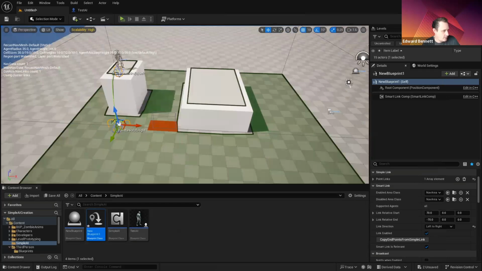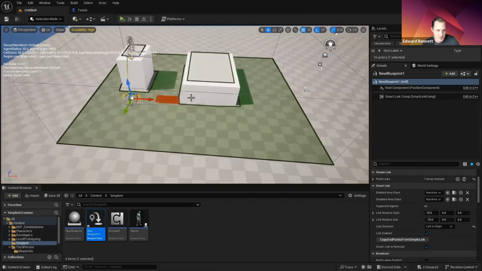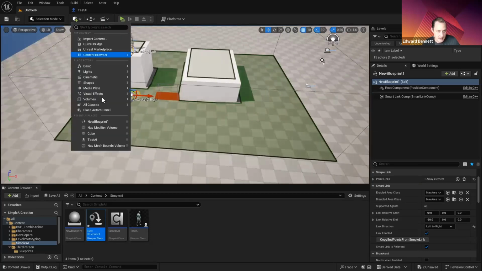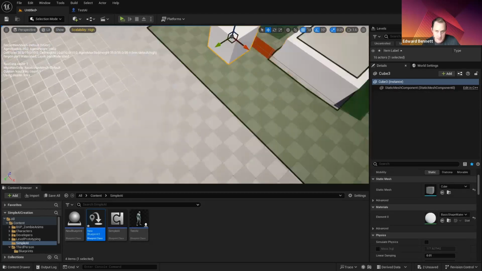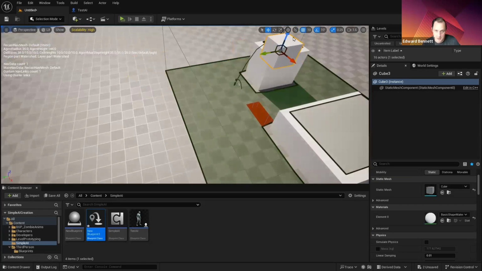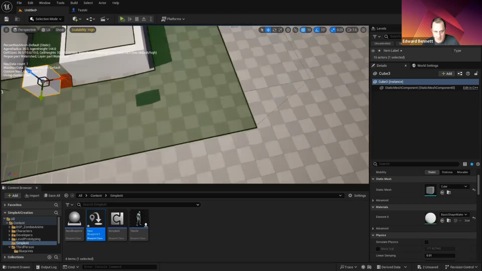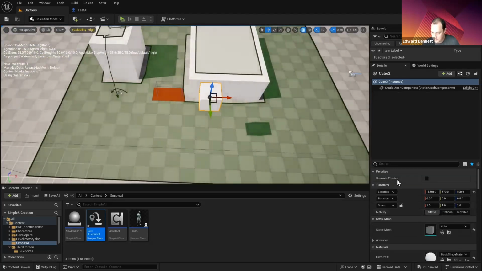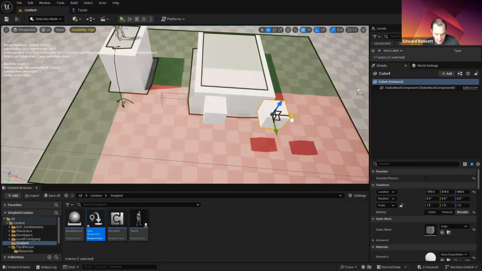Let's talk about making this dynamic. So let me add in a cube, and I'm going to put physics on it. I'm going to simulate physics and make it movable. We'll add a few cubes in.